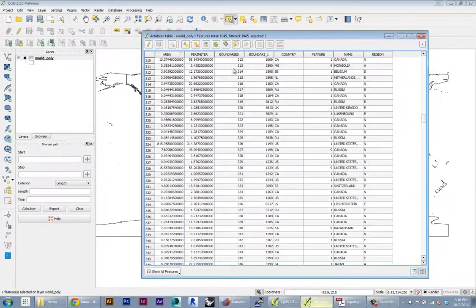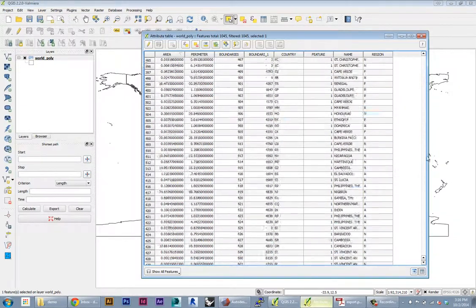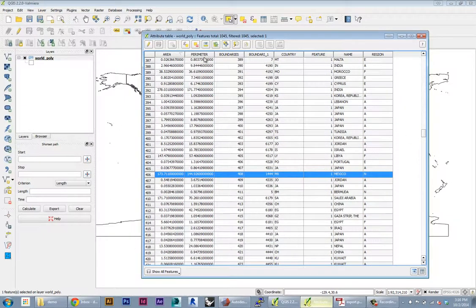And then you can have any number of columns with different types of data. The first few columns generally are mandatory fields containing geographic information like area or location. And then you can have any number of these fields. You can create your own to store data with these objects. Okay, so here, for instance, we have the name and the region, the part of the world that it's in.